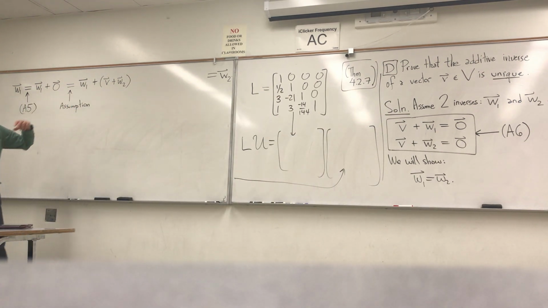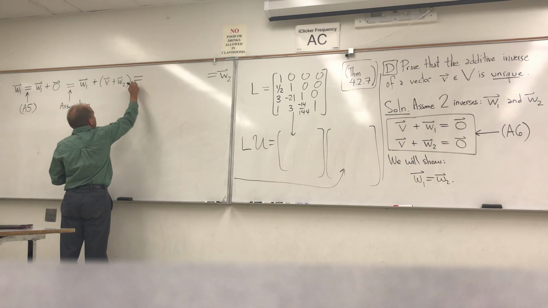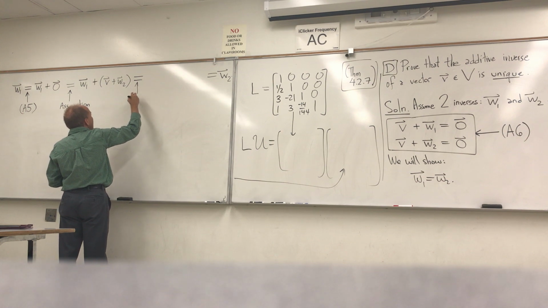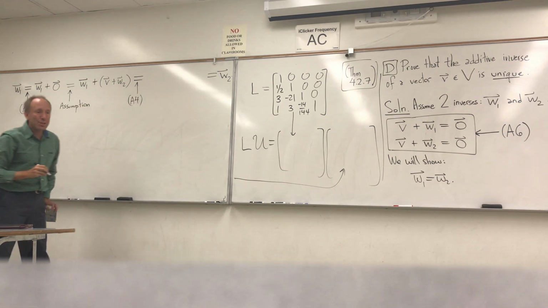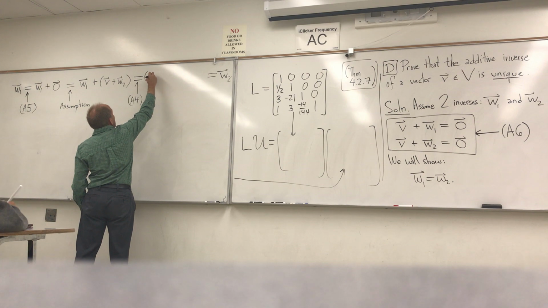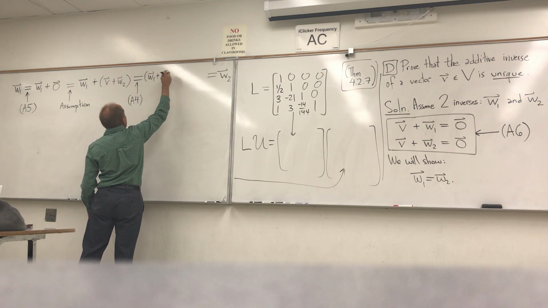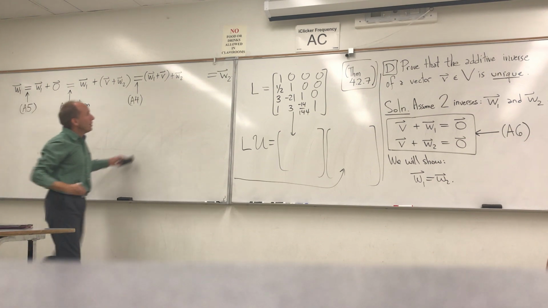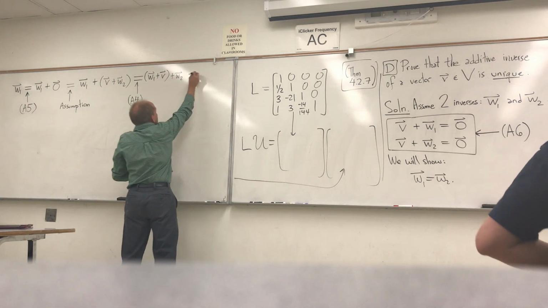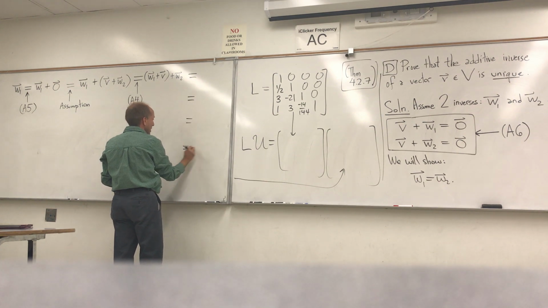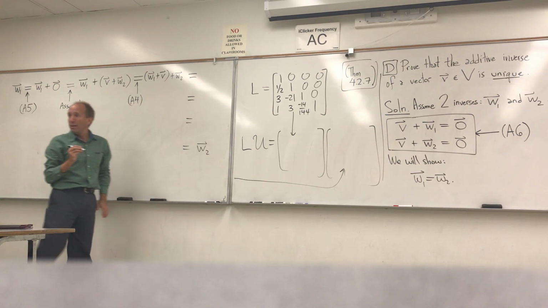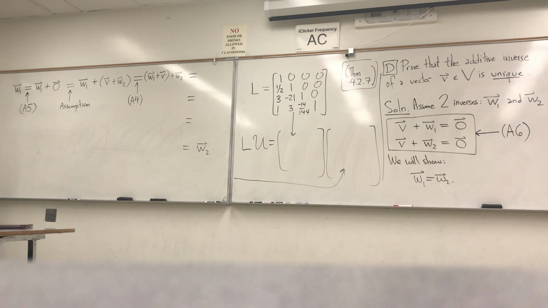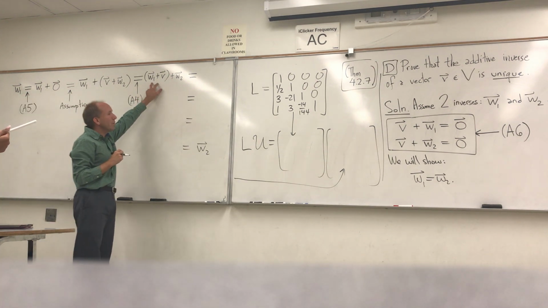Okay, so what can I do next? Change the parentheses. Exactly. And for those of you who want to know, that would be axiom A4. Okay, so changing the parentheses, I can put the W1 and the V together. This is W2 now. I don't think I have enough room here, but that's okay. I'm just going to go down now. I'll go down like this. Okay. Any idea what to do next? Can I change this to 0 yet?